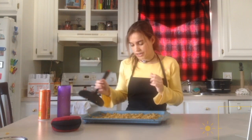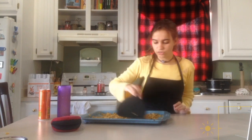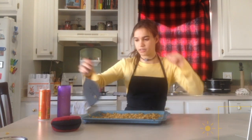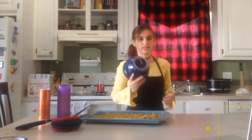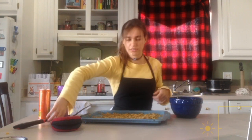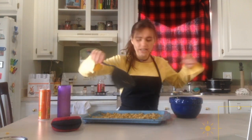That's not good. Okay, so new plan. I'm going to shake it all out, throw some grapeseed oil on it, and then bake it again so it doesn't stick to the pan. I need a bucket. I need a cooking bucket, also canonically referred to as a bowl, but cooking bucket, it's basically the same thing. Oh, that is very, very hot.